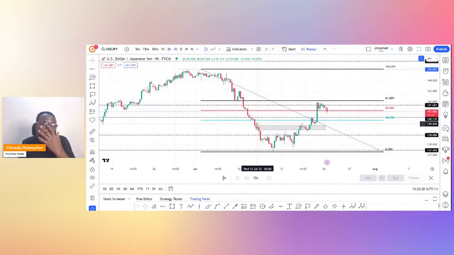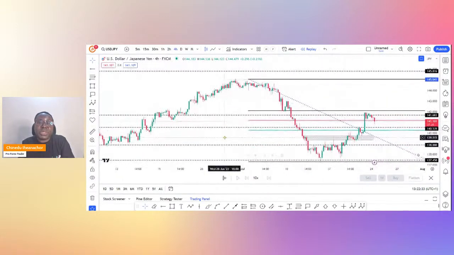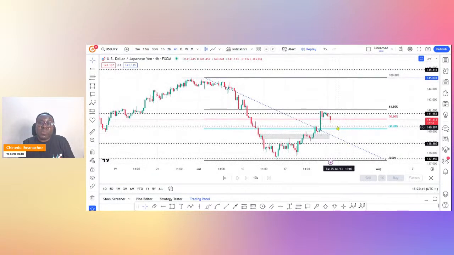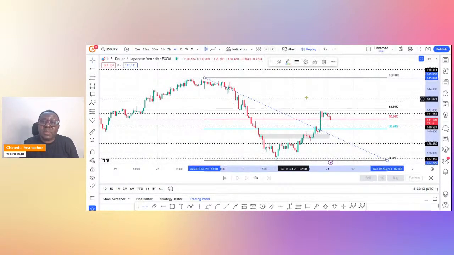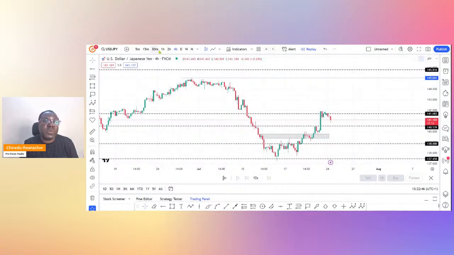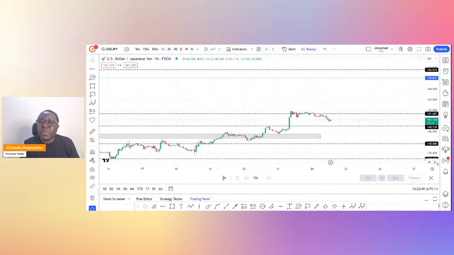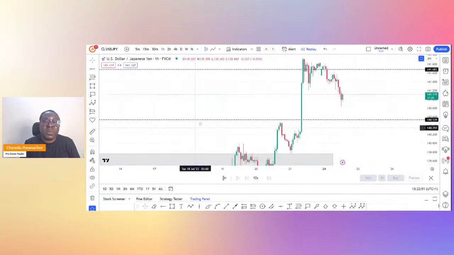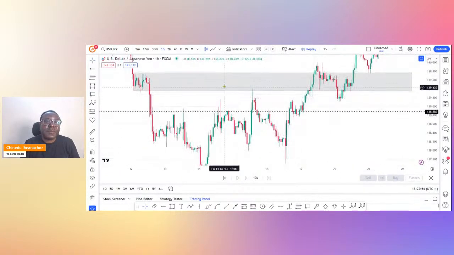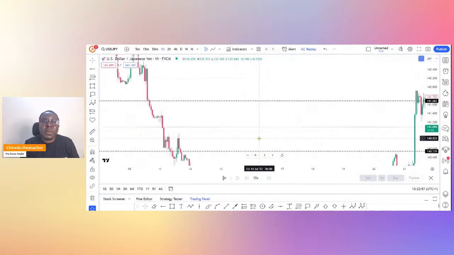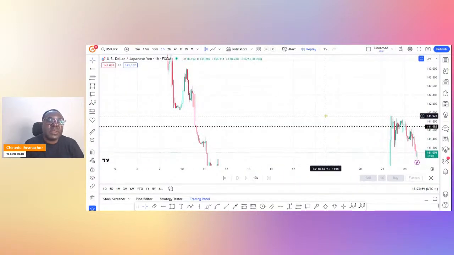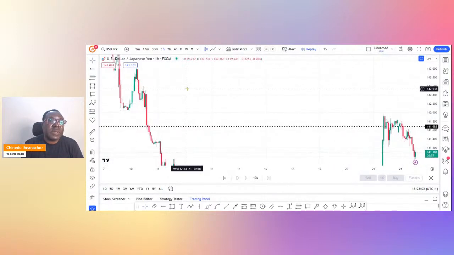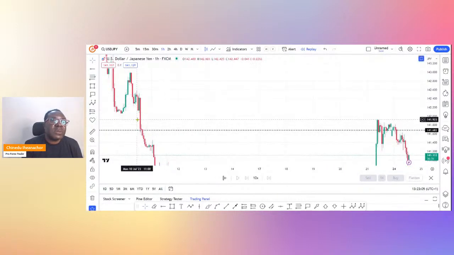I just want us to have an idea. Remember that all of these are just mere corrections. The price is still bullish, except the dollar weakens by 2:45 from that news. We might see these corrections move further. Okay, removing this, let's move to 1 hour time frame and see how this has been correcting. Currently, this is where the market price is. We're seeing a very strong order block here.